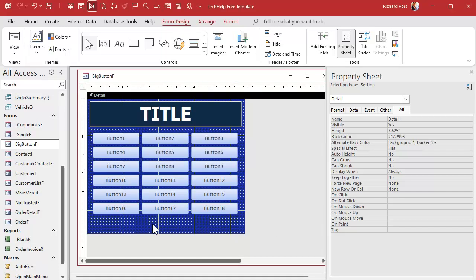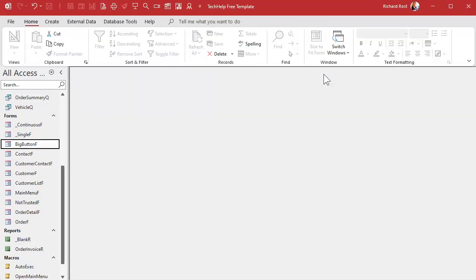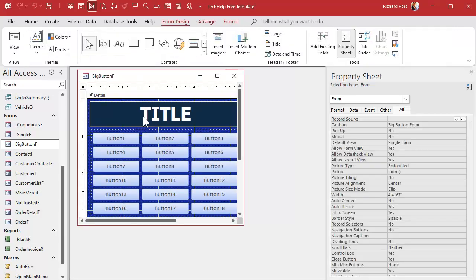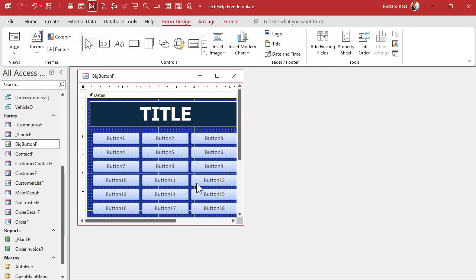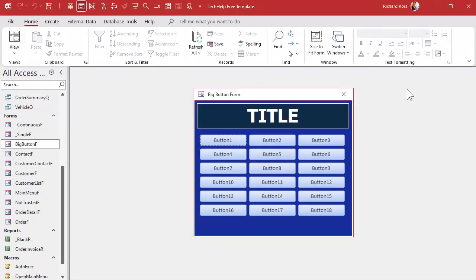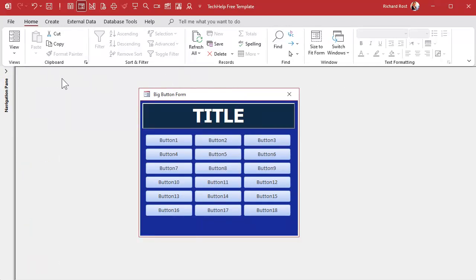All right, I'm going to leave a little space down here because later on we're going to put a cancel button down here in case the user wants to cancel. Okay, but this is all set. We're going to save this, close it, open her up, take a peek. All right, looks pretty good. Not too bad. One more thing I am going to do is come in here and turn auto center on. Find the auto center property and set that to yes, because we're going to be opening up this as a dialog form so that it pauses execution. And when that happens, it treats it like a pop-up form. So you want to put auto center on so it opens up in the middle of your Access application. All right, it actually opens up in the center of this here.